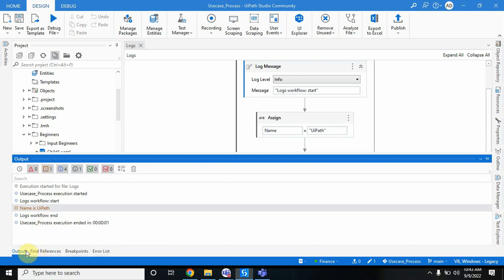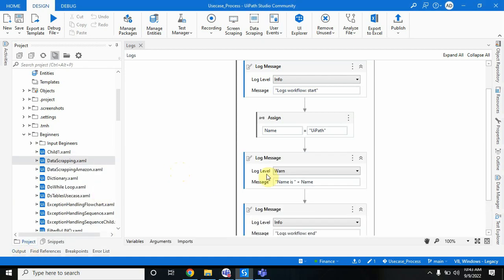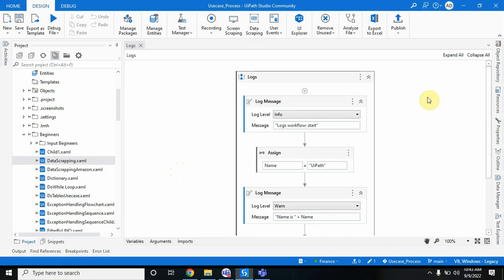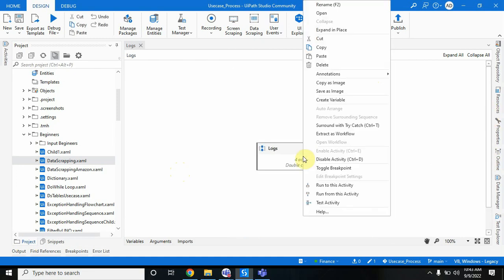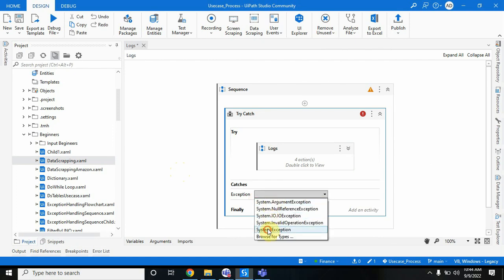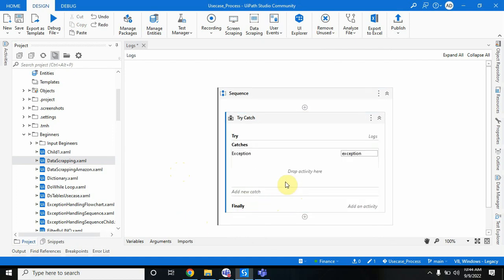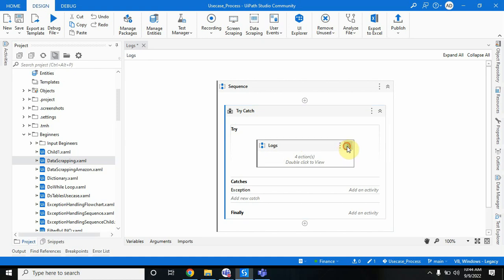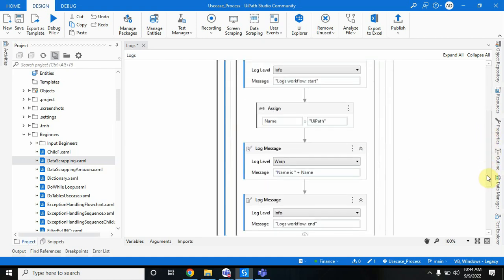Similarly, when we use a try catch, let me put this into the try catch block. Let's assume an error occurs in this particular assign activity.